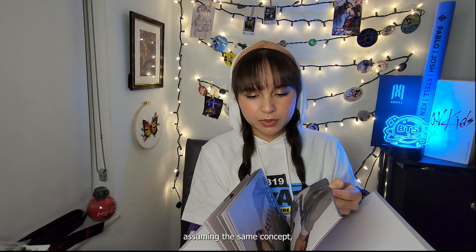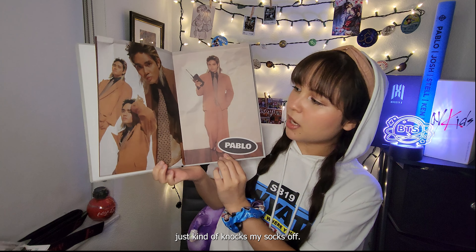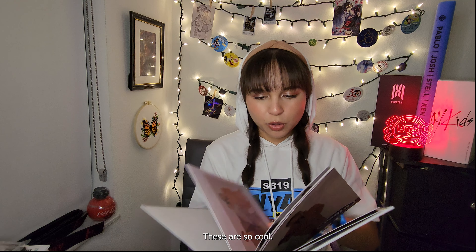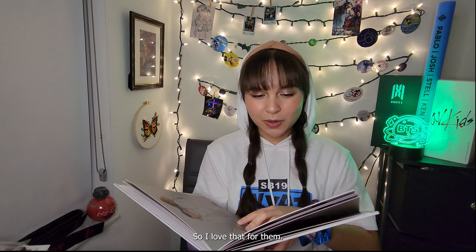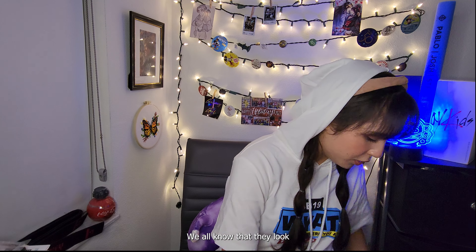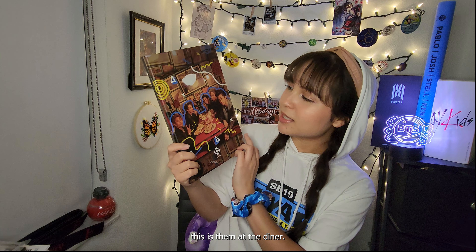Next we have Wyatt Suits. Look how dapper they look! I'm going to pick Pablo's page because this suit just knocks my socks off — he looks great. This blonde hair was really a look for him. And then of course there's everybody else. These are so cool and so beautifully made — they look like 80s businessmen. Oh, and here's one where they're all in white suits. I love that for them. You know them from the 'I Want You' music video — we all know they look phenomenal in white.